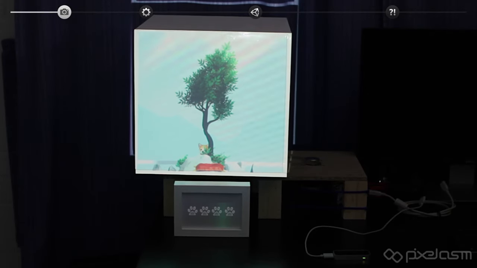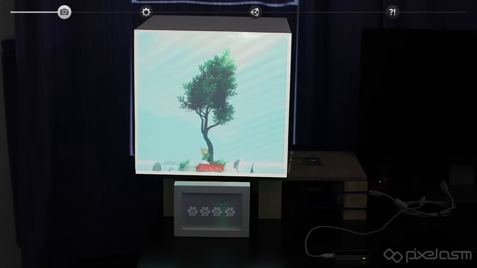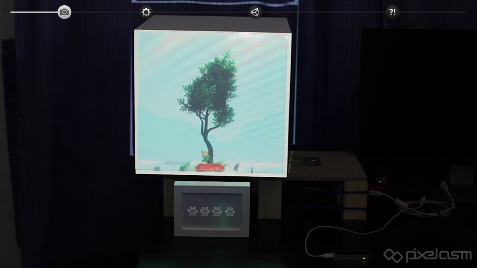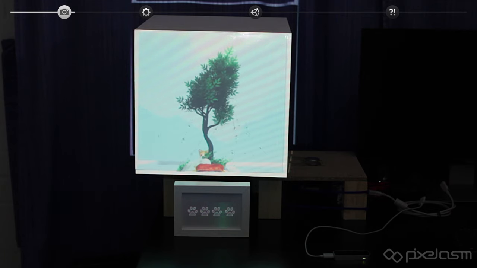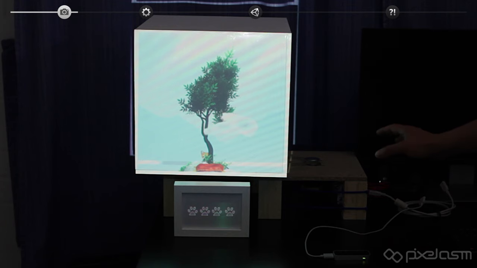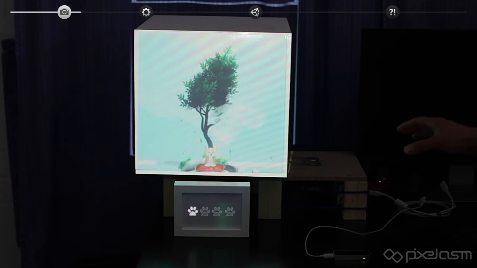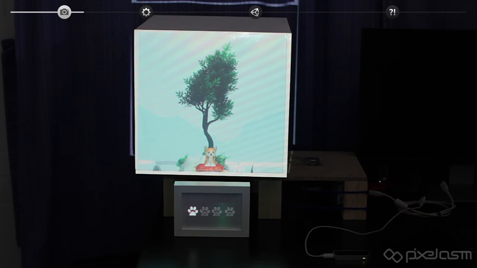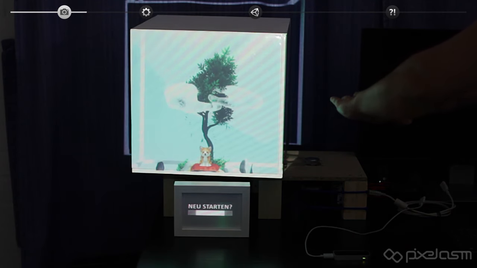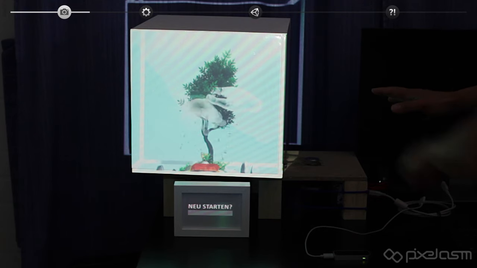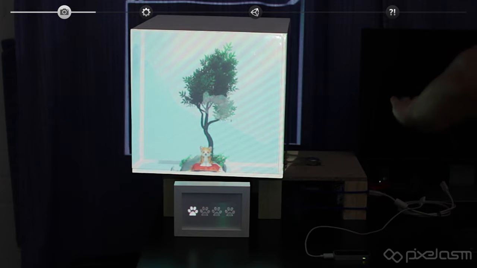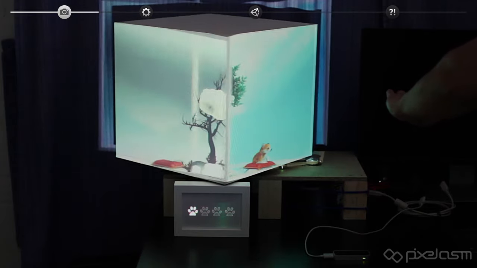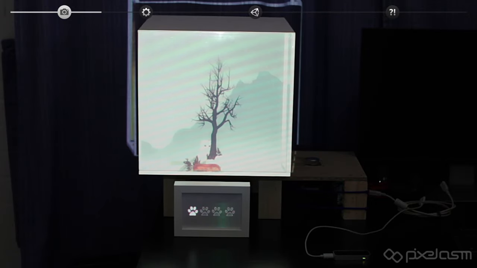Here you can see the Unity scene projected onto the cube and the status bar projected onto a picture frame. Normally, the Leap Motion is at the position of the camera, but for this demonstration, I put it beside the hypercube. I'm using three gestures to control the setup. First, a pinch with the right hand, which enables you to pick up a pet, and second, holding both hands close together for 3 seconds to reset the game. The third gesture is dependent on the left hand's rotation, to determine in which direction to rotate the hypercube.